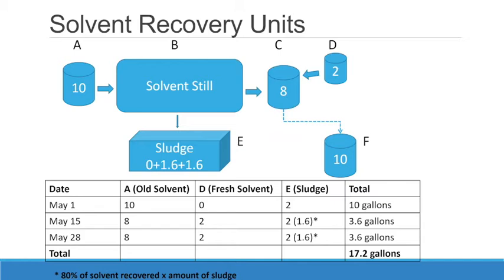Again, this example is there, and if you want to run through the math, you can reach me offline and we can go through the details. But essentially what this means is that while you might say, I have 10 gallons and I'm adding 2 times, or basically 4 gallons in addition, how do I end up with 17 gallons of waste? That's because that initial 10 gallons is not recovered immediately. It was sitting there for a while before we ran this still. Next slide, please, Marcy.